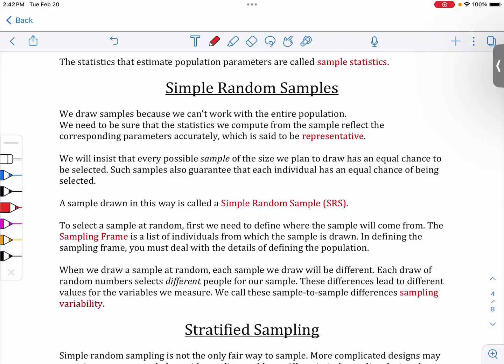Let's say I got the list of 330 million Americans, which actually means there's like 270 million adults. So assume I got 270 million adults, that giant list. Then the easiest thing is you put that list into a random number generator and it spits out 5,000 values, or the concept is you wrote everyone's name down, put it in a giant hat and pulled out 5,000 names. So simple random sampling is a very, very common approach. But getting that proper sampling frame, that's the problem with this, which is why we have other methods.